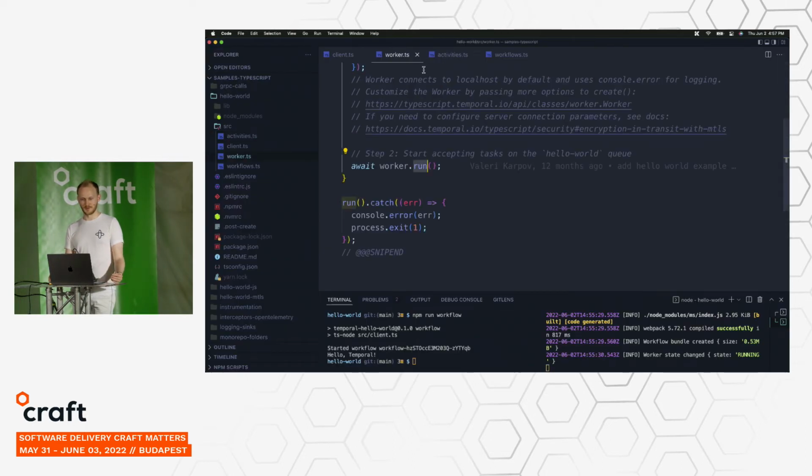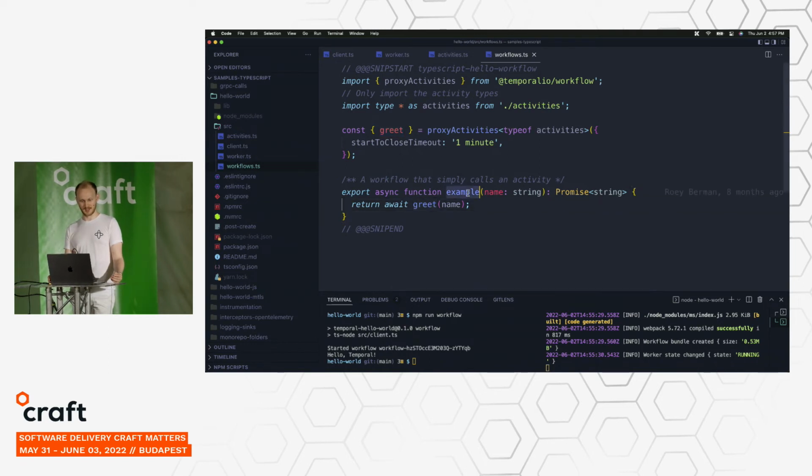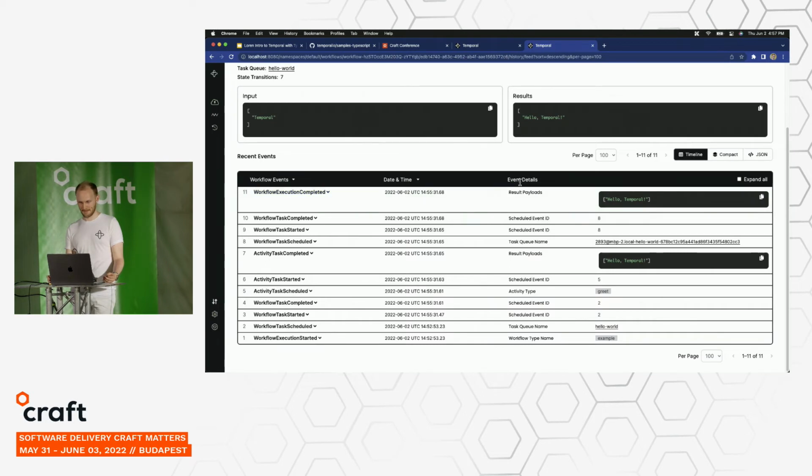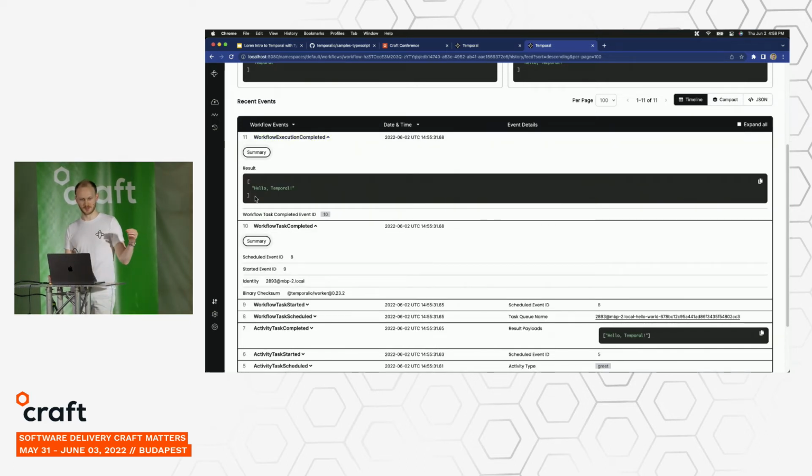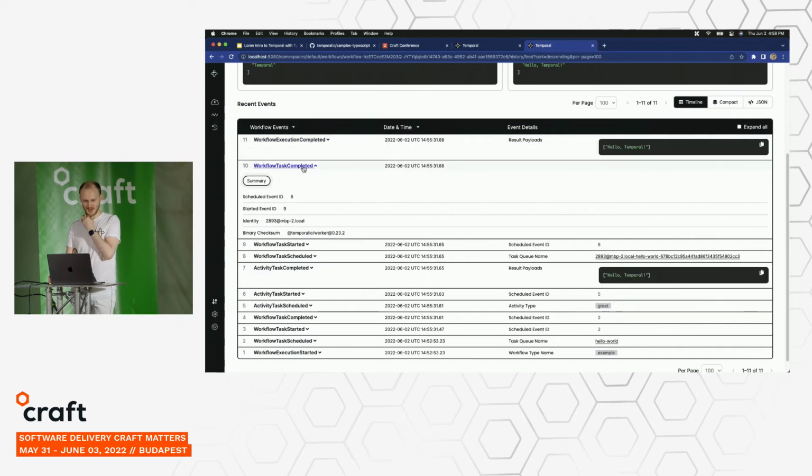So the worker picks that up and runs the example again, except instead of pausing on greet, it knows what the response is now because it has the activity result from the cluster, and it does any steps after that, which in this case is just returning it. So then the worker will say, OK, I finished running the workflow function, and the result was hello temporal. So task started, task completed, and then execution completed because the workflow function got to the end with this result. So those are all the steps.